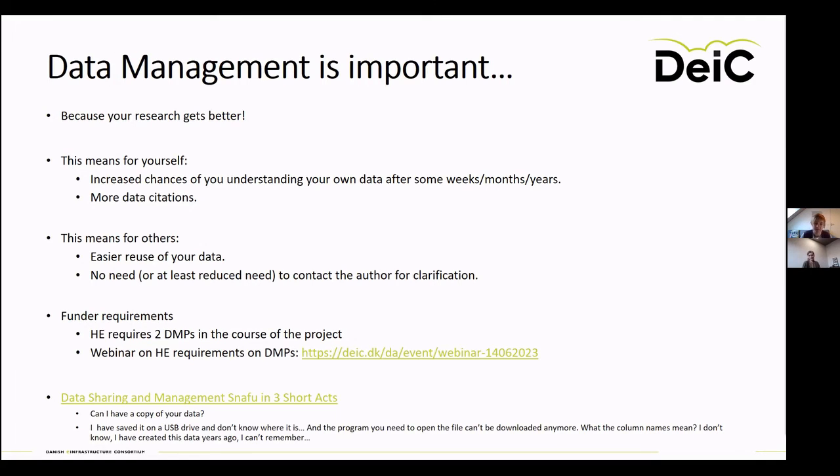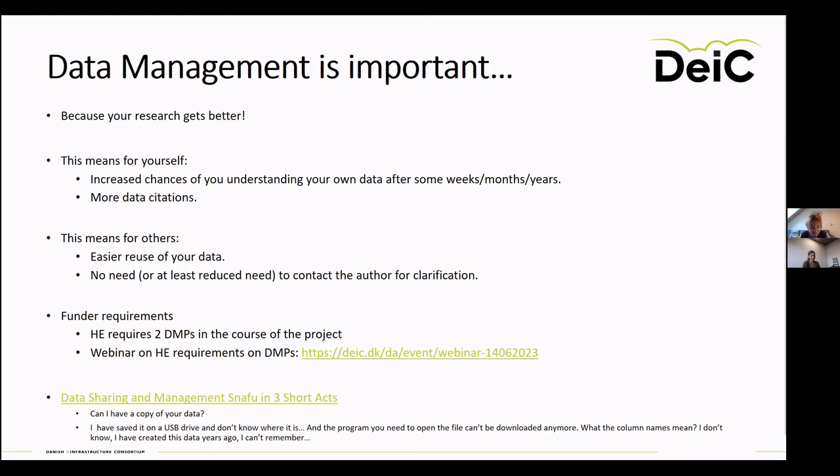And of course, it has been becoming more and more common that the funder is actually requiring you to write a data management plan and have an idea about general data management. For example, Horizon Europe requires 2 data management plans over the course of the project. The first one is an interim version in month 6 usually, and the second one is at the end of the project. And in between month 6 and the end of the project, you're getting asked, are there any updates to your data management plan? I'm plugging some shameless advertisement for ourselves, because we had an entire webinar on how to write a data management plan with very specific guidance, which you can find on our website.